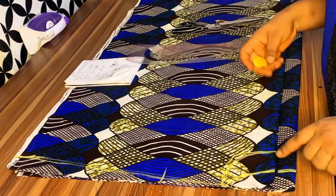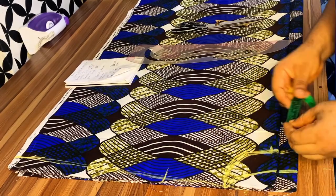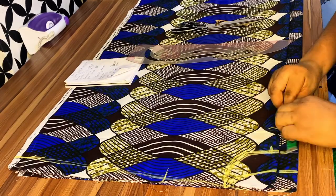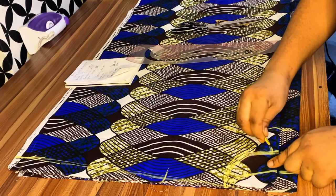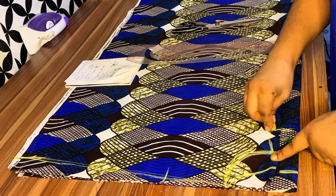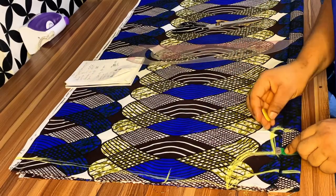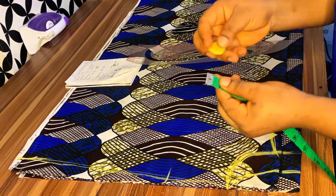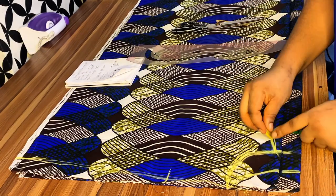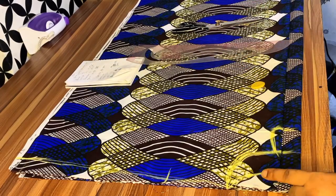After that, the next thing is to create the design on the front neck. So I will mark 1/4 inch and for the length I mark 3.5 inches. On the length where I mark the 3.5 inches, I will mark 0.5 and I will curve it like oval shape. Can you see the shape of my hand? You confirm your measurement. I mark 0.4 inch. Can you see? And on the length, I mark 0.5. You can still make it 0.75 if you want it to be more open.